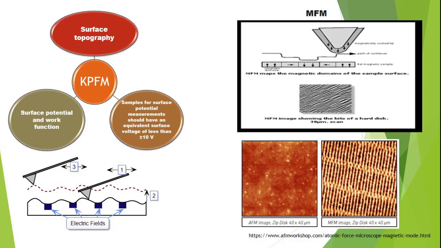On the right hand side you can see two images for a magnetic force microscopy scan. The first image of this is an AFM scan done over a magnetic disk. The first image shows just the surface topography, which is done using either tapping mode or contact mode AFM. While the second one is the magnetic force microscopy image of the same surface, which easily shows the magnetic domains present over the surface. So this is the power of atomic force microscopy in advanced mode.